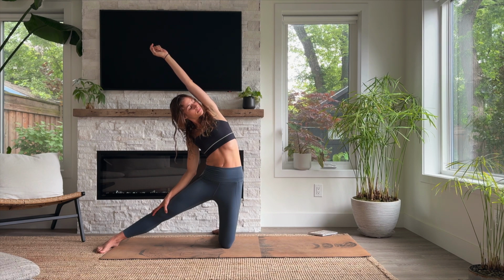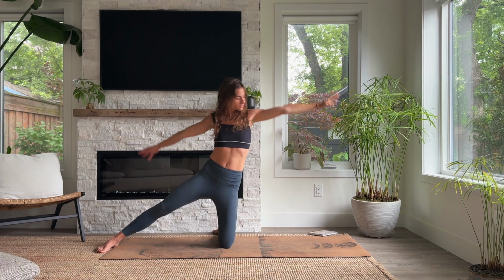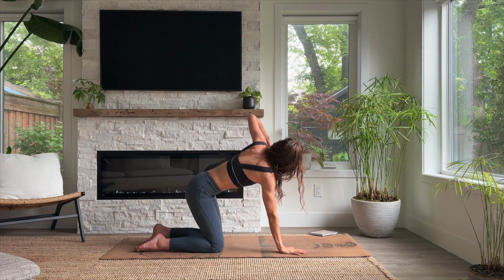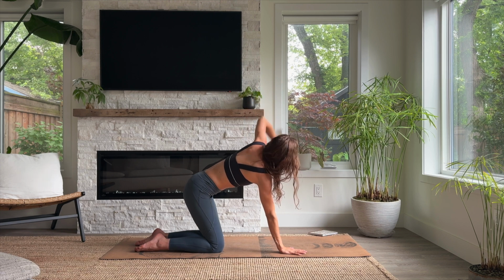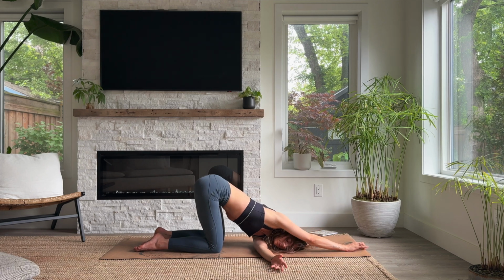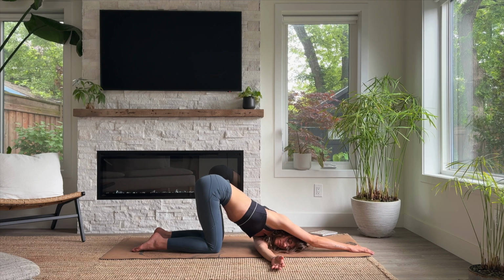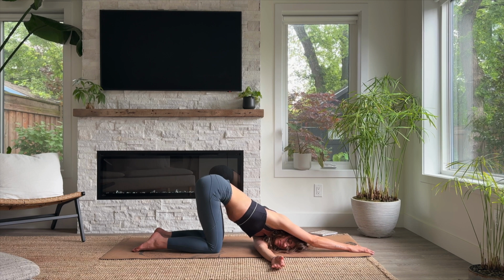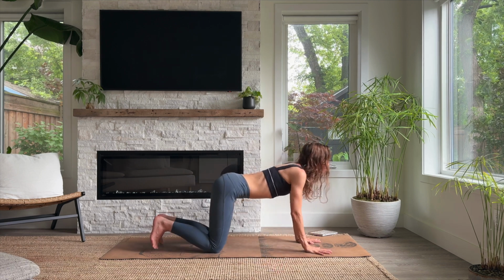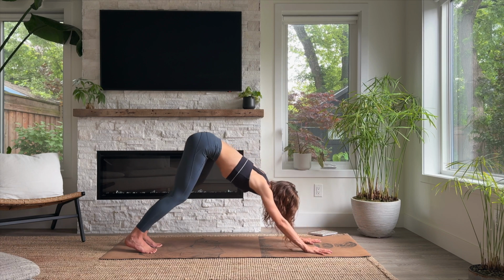Beautiful job. Tabletop pose, planting your hands, turning your toes back behind you. Reach your left arm up to the sky, deep breath in, and weave the left arm under your chest. Settling onto the shoulder, walk your right fingertips to the top of your mat. When you're ready, bring your right hand under the shoulder. Lift yourself back to tabletop. Tuck the toes and lift the hips, downward facing dog.